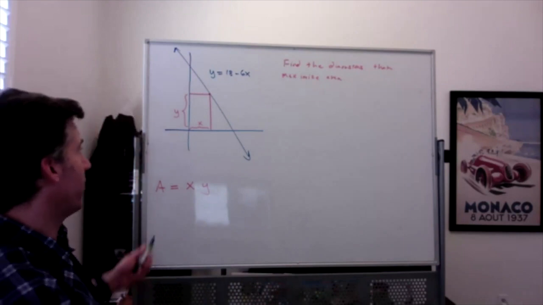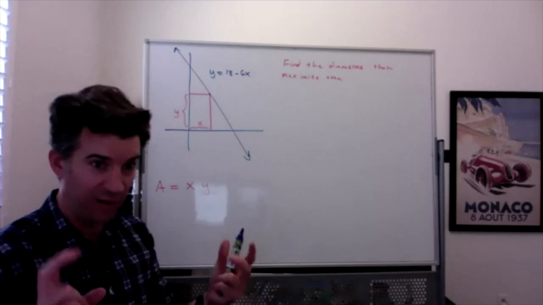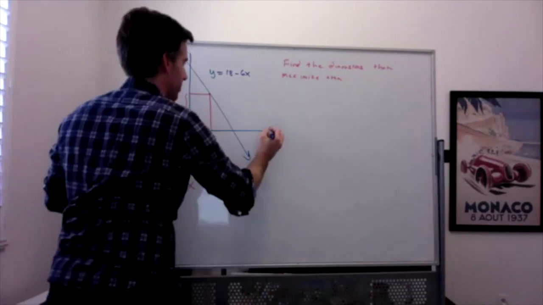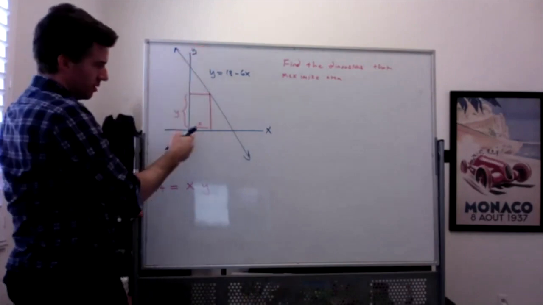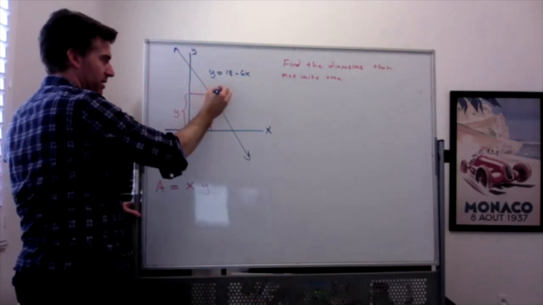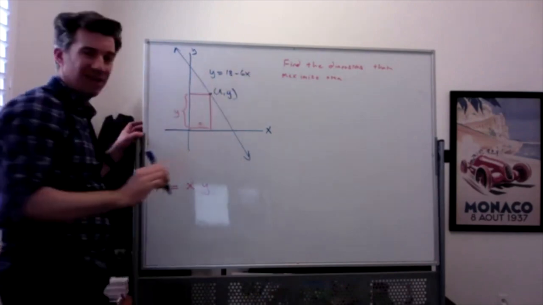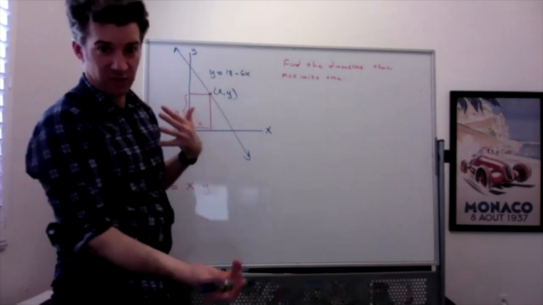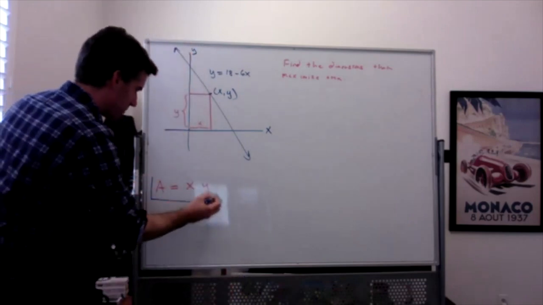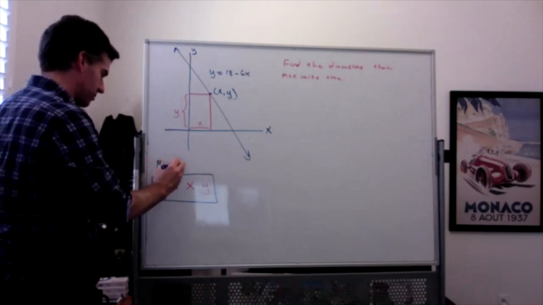I also want to point out that here the labeling is kind of extra important that we do it the right way, because since we're working in the xy coordinate system, if we go over x and up y, this point here on the line is x comma y. And if the line is written this way, it is important that we don't interchange those in some strange way. So there's my equation, and I want to maximize this.